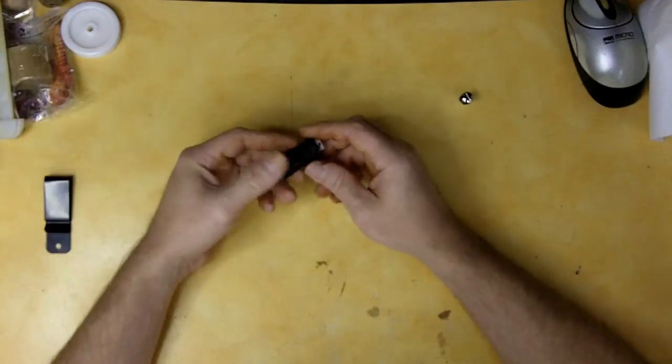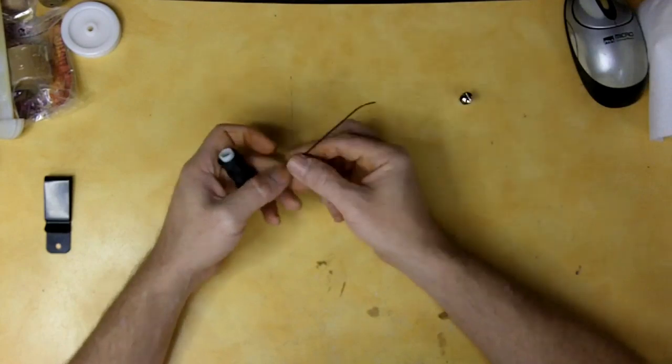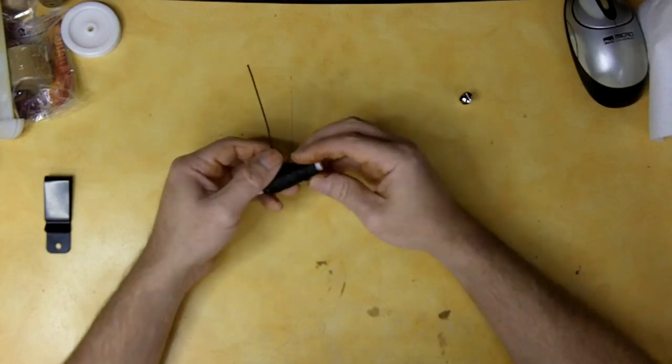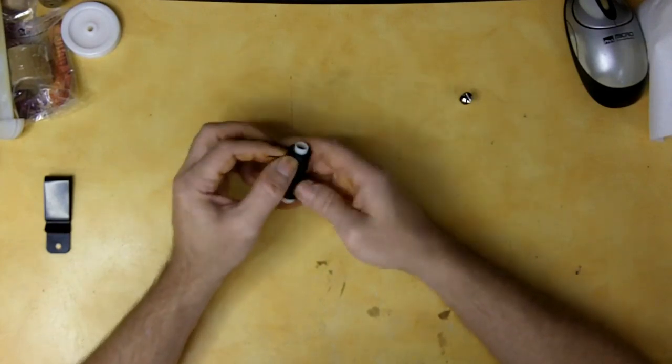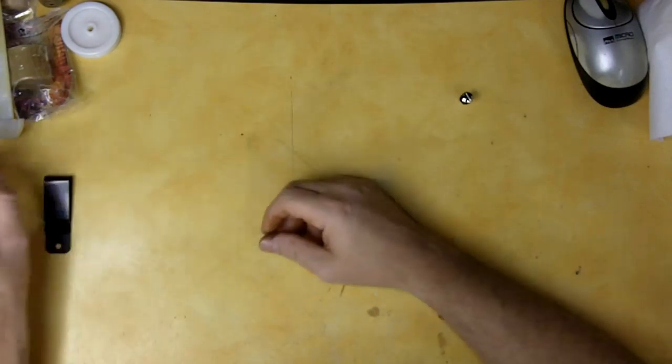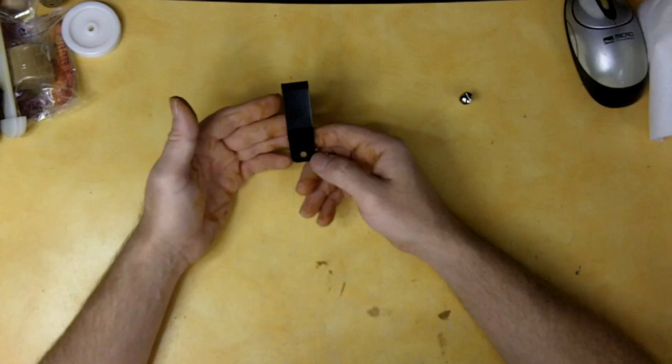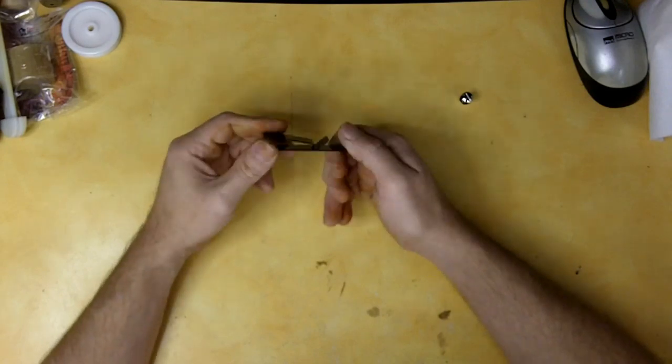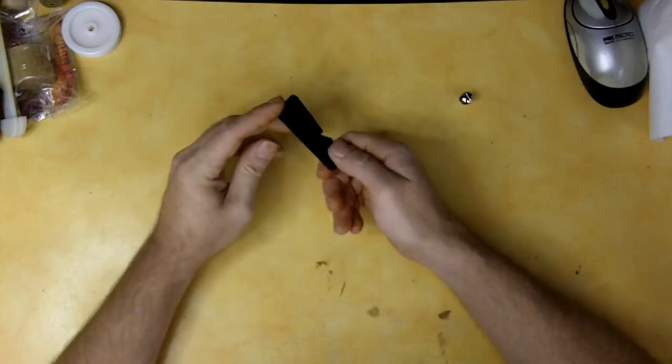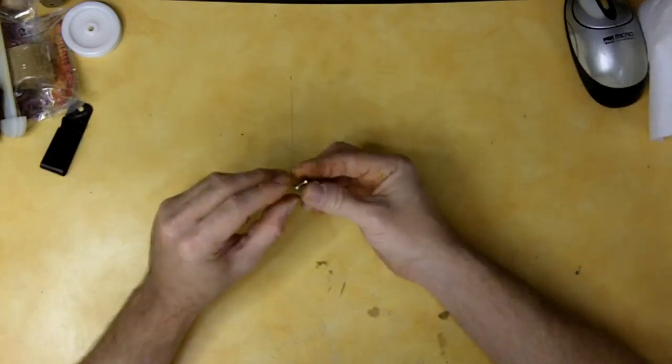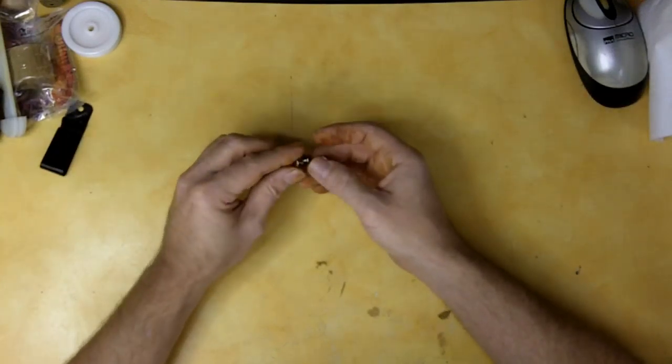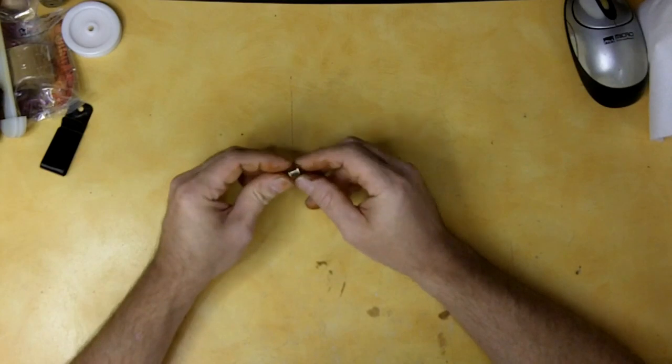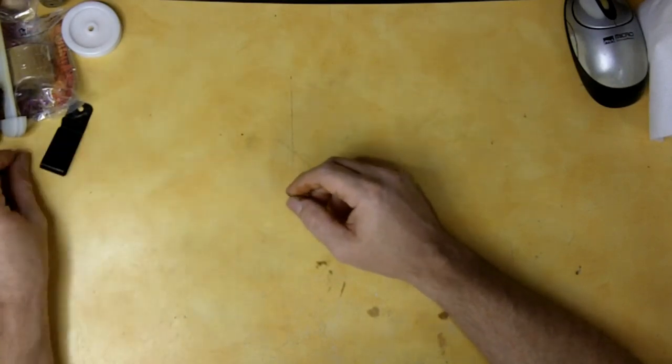One item that I did have that you will need is some waxed braided cord. In my case, I'm using braided. It's something I already had on hand for a different project, and you'll need to get some of this. I did buy a belt clip for the holster from Tandy. This is not really the style I wanted, but that's all they had locally, and I didn't want to order something. I believe it was maybe $2.99, maybe $3.99, and I did buy a small pack of Chicago screws, which is basically a screw-together rivet. These are going to be a little bit long, I believe, for what I wanted to use, but they were the shortest ones they had. So those are basically the items that I did purchase.